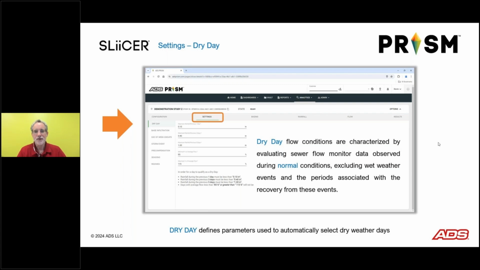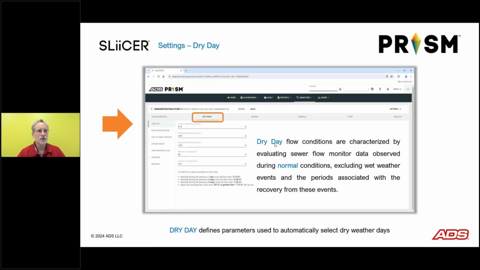Well, those are days when it's not raining, and days when the system is not recovering from a previous rain. To get that, we have some definitions, and I'll walk through these on another slide when you can see the actual numbers. But you can see we've got 1, 2, 3, 4, 5 parameters that are set in SLiiCER to help automatically identify what a dry day is.